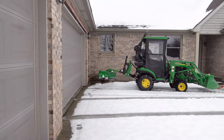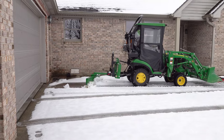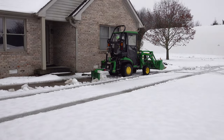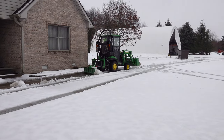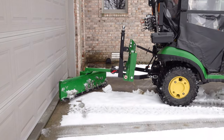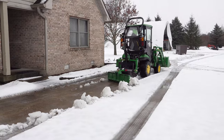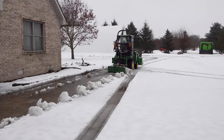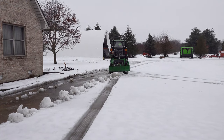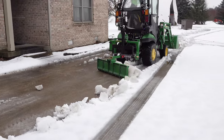The snow is really wet. This is not a real challenging snow environment because it's wet, but on the other hand it's challenging because the snow doesn't roll off the blade very well - it's just kind of chunking up. We really feel like we need to get this off the concrete because we're on the north side of our house, and once it refreezes tonight and stays cold all week it just becomes a sheet of ice. This blade's doing a great job getting all the way down to the concrete - it even lets me take out some of the tire tracks I put in earlier. I've got the blade at an angle; it's not working perfectly in that some of it's still going over the left end, but it's working well enough.